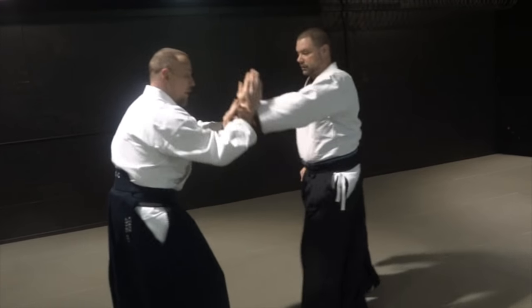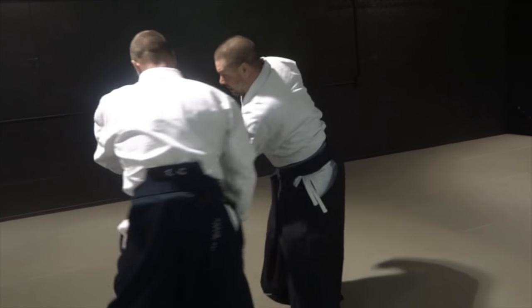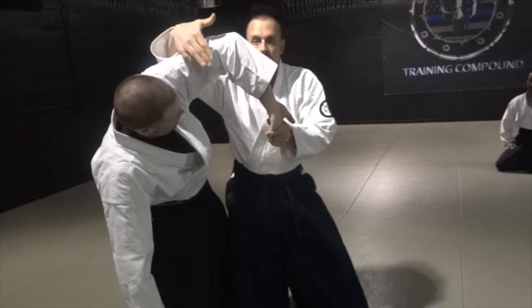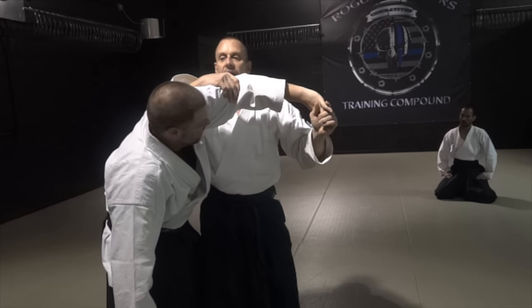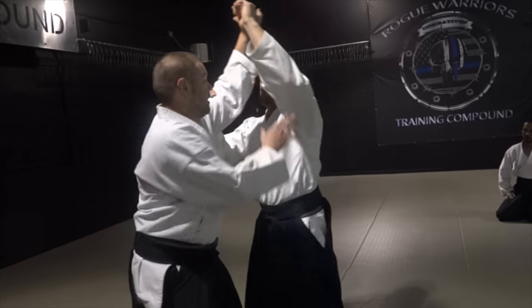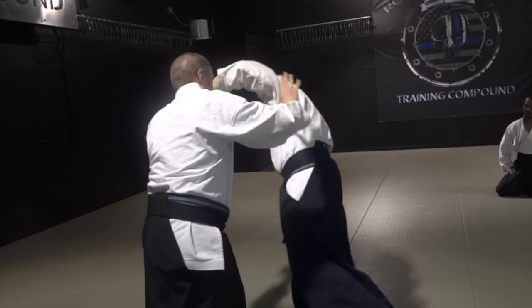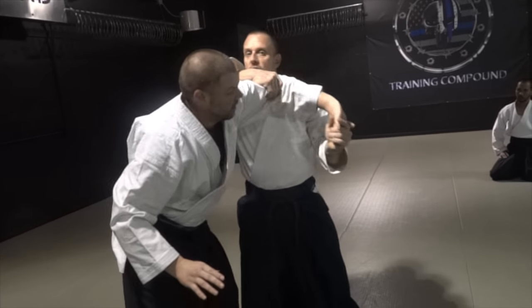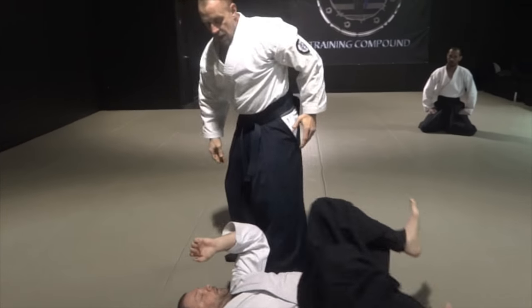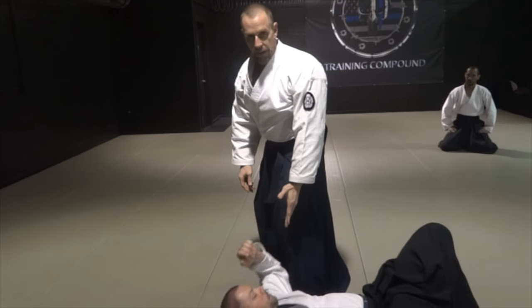Or you can do katate dori nikyo into sankyo. Then from there, pull down on the elbow. The hand goes across the face. It doesn't go up and over. It goes up and over. Bob reverses the technique into ikyo. Okay, so this goes across his face, and you can just throw straight on the ground. Then you're gonna want to step on his gi so he can't get back up.